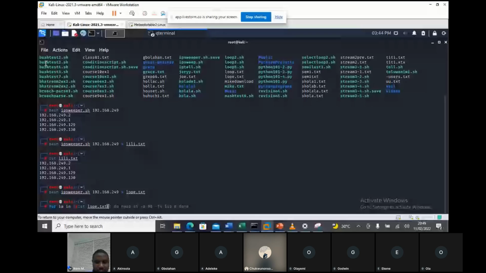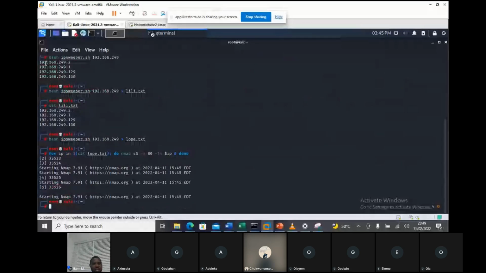Do nmap. We are taking nmap now, and mixing it with batch scripting. Port 80, and what is the timing for the nmap? $IP & done. So that's it. It has scanned it.